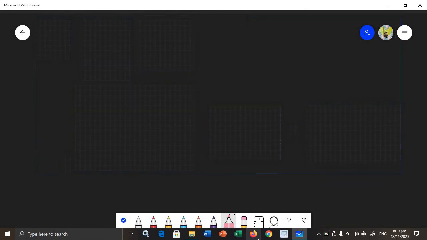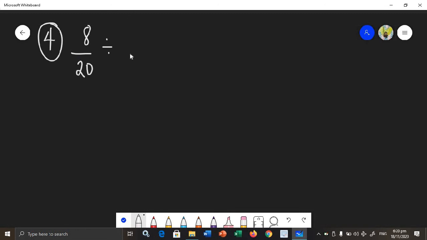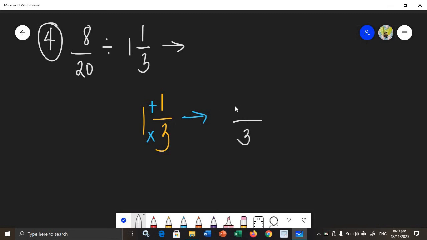And then, how about if the given has a mixed number, just like what we solved a while ago. So let's say, for example, we have 8 over 20 divided by 1 and 1/3. So if this is the case, you are going to change the mixed number into an improper fraction. So katulad lang ng ginawa natin kanina in multiplication of rational numbers. So 1 and 1/3. For you to be able to change it into a fraction, 3 times 1 plus 1. Okay? First, copy the denominator, which is 3. And then solve for the numerator.